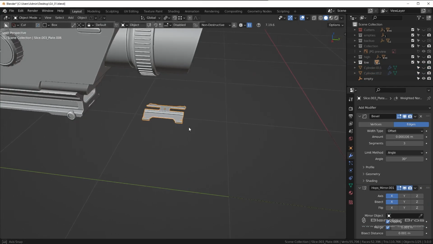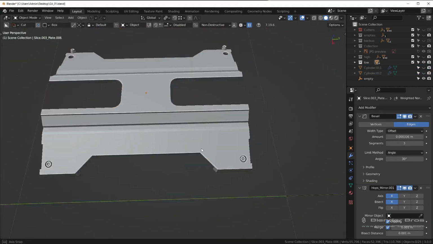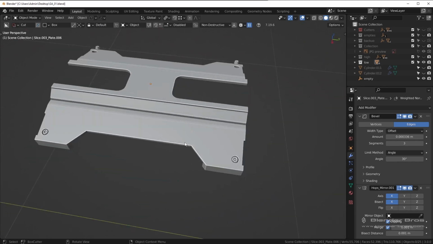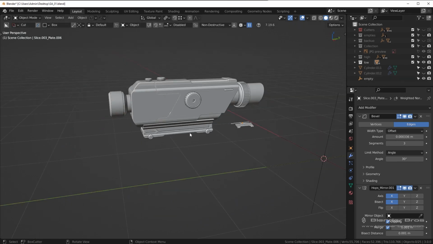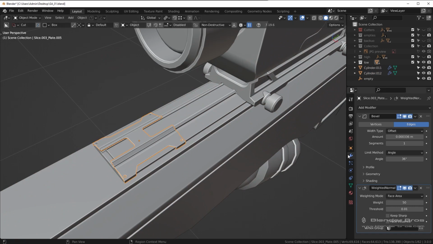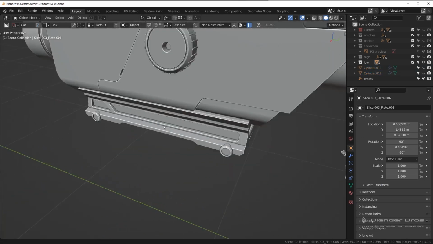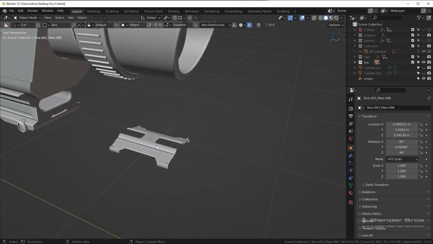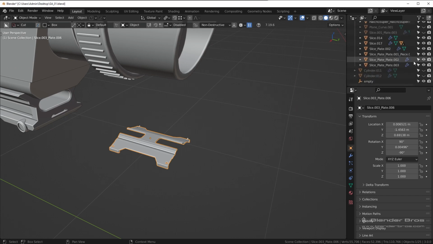Alright, so looks like we have another one of these plates right here. I think we already did this one, so we could just copy it. What I'm going to do is just find it. If we press Alt H and then click on this, we should be able to find the name. So slice 003, plate 005. We're going to be renaming everything earlier or later on, so don't worry about it too much. So slice 003 and plate 5.